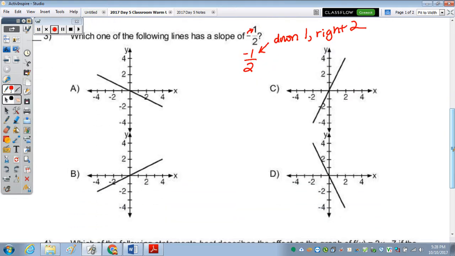So let's check the slope. Let's move it down so we can all see. We can get rid of B and C, because those lines have a positive slope. So if we just check the 2, let's look at this point and this point. This is down 1, right 2. So that looks good.